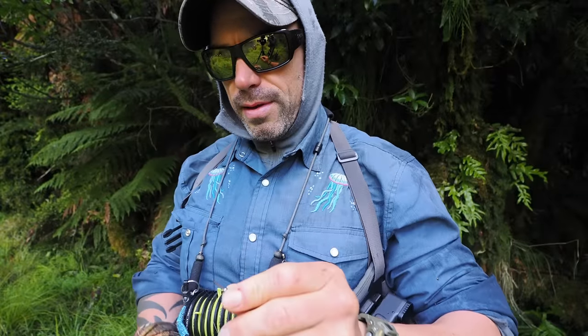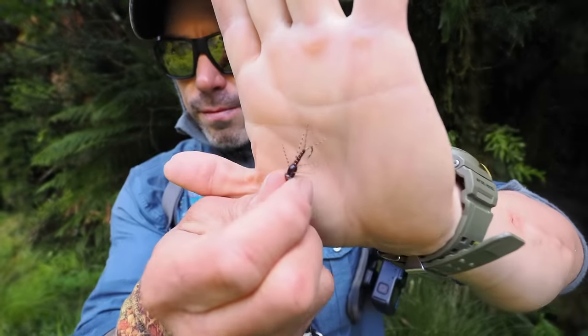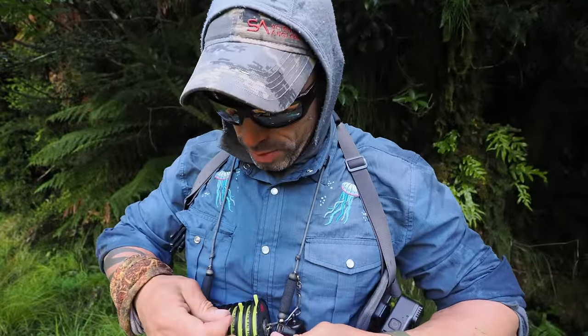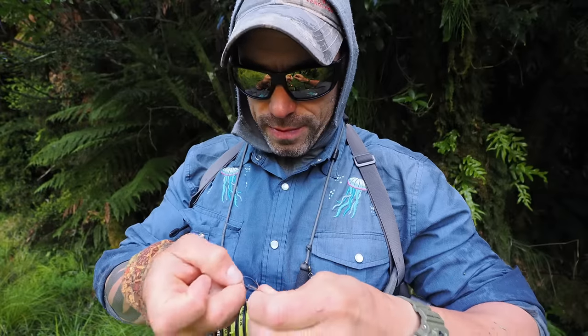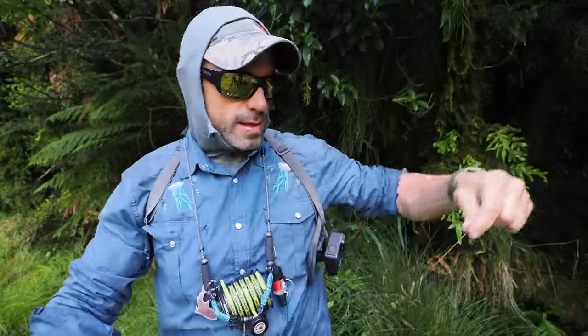Okay, double Davy stonefly, size 10, 101 from Category 3 Flies, as usual. Pretty much my go-to heavy fly when I'm nymphing. And then we'll go 4x off the bend of that. So just something like a flashback pheasant tail, size 14. And then we'll chuck an indicator on there and that's good to go.